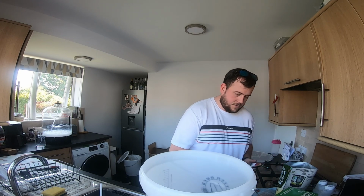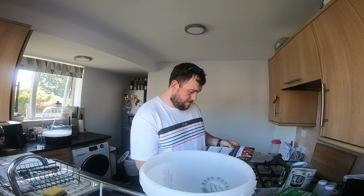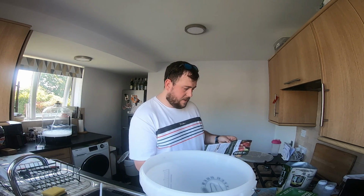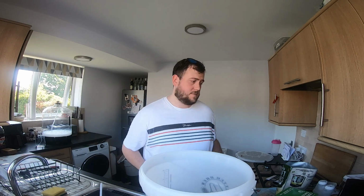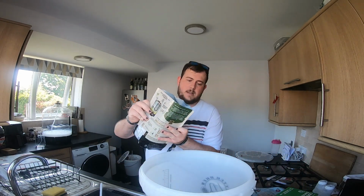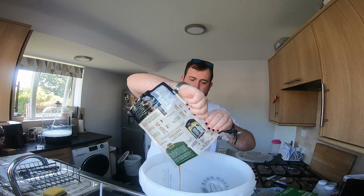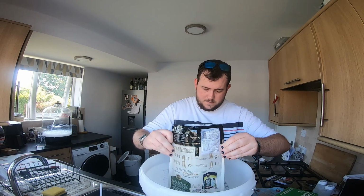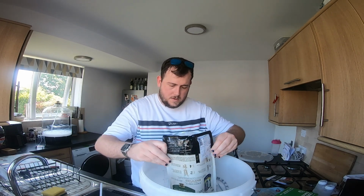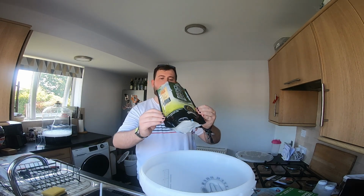So the first thing we're going to do, according to the instructions, is clean and sanitise, which we have done. Pour the contents of the wet compartment into your sanitised fermenter and squeeze out the remains. So we'll do that first. So here's my sanitised fermenter, and in goes the extract, which, as you can see, because it has been warmed up, is coming out very easily. Get as much of that out as I can. So I'm now just going to fill this up with a bit of hot water, swirl it out and tip it in.